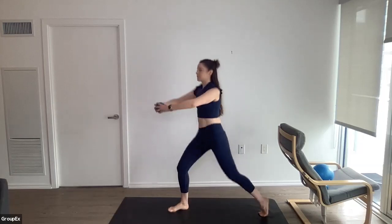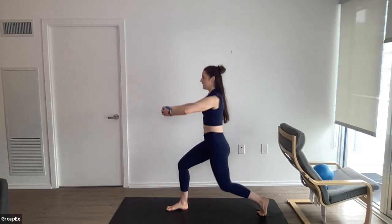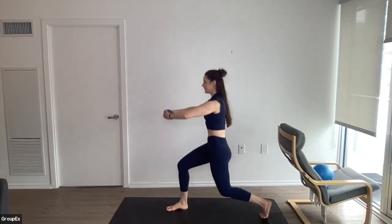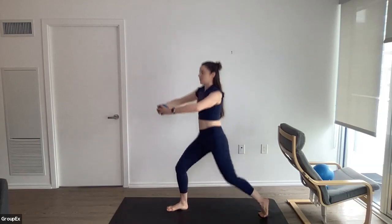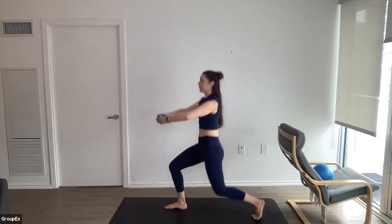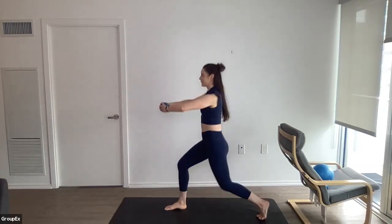One thing I do want you to do is take the shoulders with you. Take the hips with you, so you're nice and square to wherever you're facing. Nice, let's go for four more.